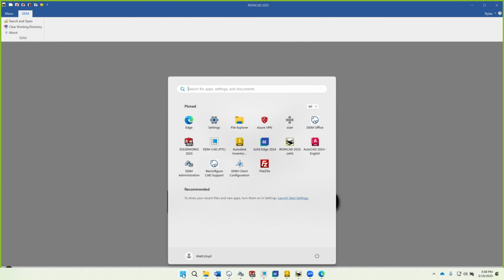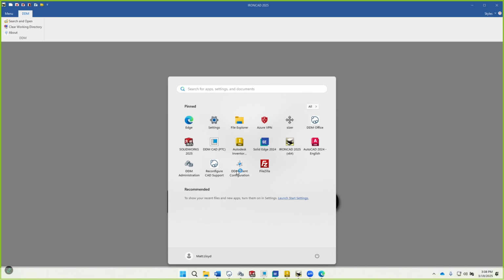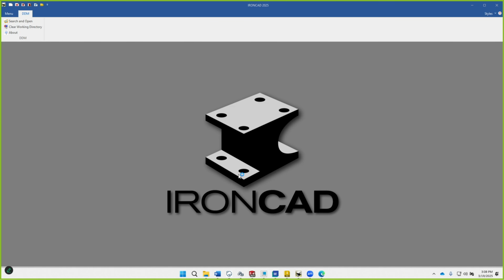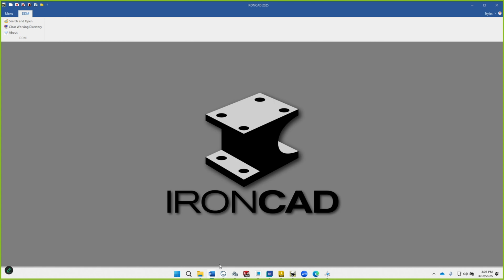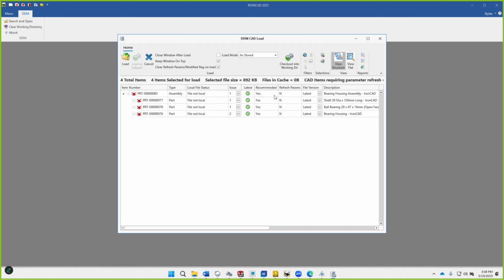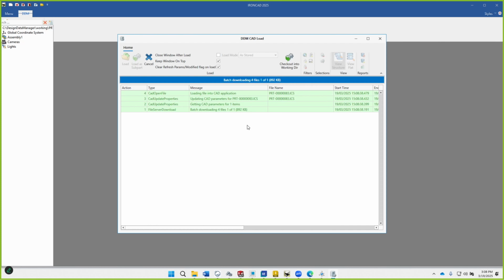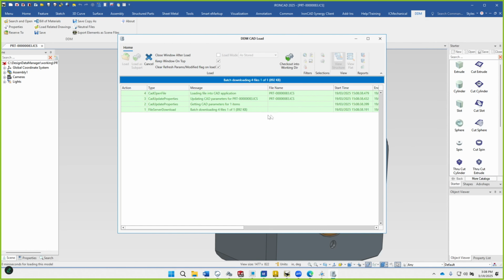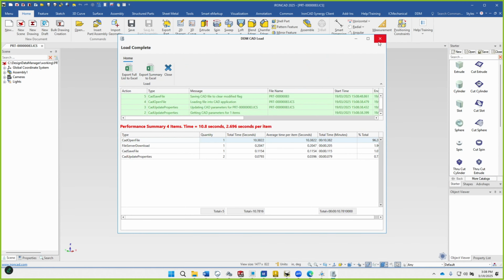So we've also added the cache clearing, the cache feature. So if I clear the cache here, and head back to DDM and reload this item, so as this is loaded, we cache these files locally, and then each time you clear your working directory, it checks against the cache files before loading directly from the DDM database to speed up the loading process.